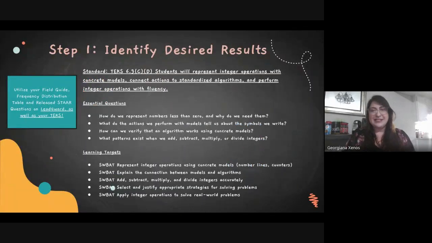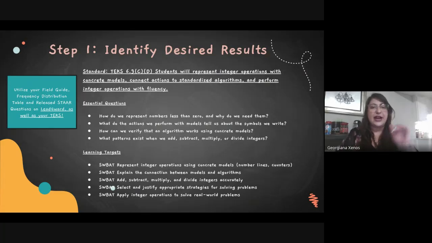So step 1, as we mentioned, is identifying the desired result. Okay. This starts with your standard, right? You have to know how to break down your standard and look at it deeper. Now, this may be a piece of cake for some of us, and some of us still may be learning how to properly do this. One thing that I know has worked for a lot of educators in the past is really focusing on what they're doing. On the verb, right? ELA teachers, I know you love that, okay? Focusing on the verb, seeing what we're actually doing and what is being utilized.